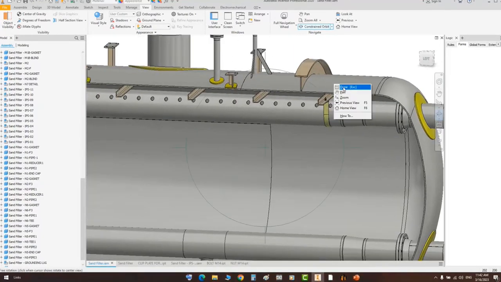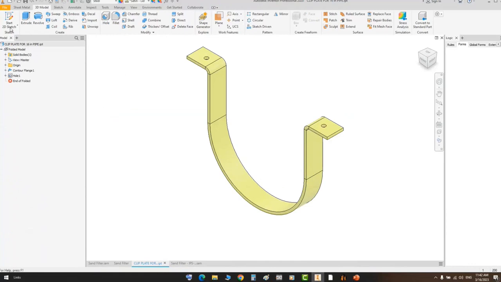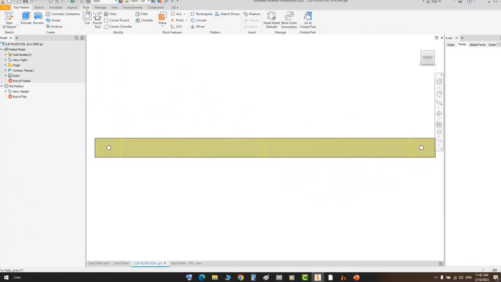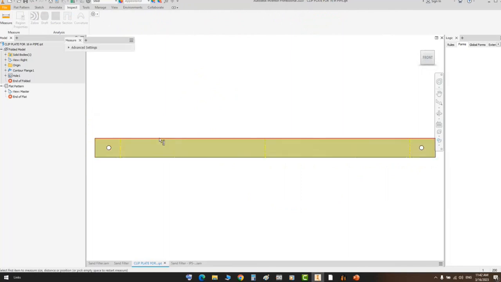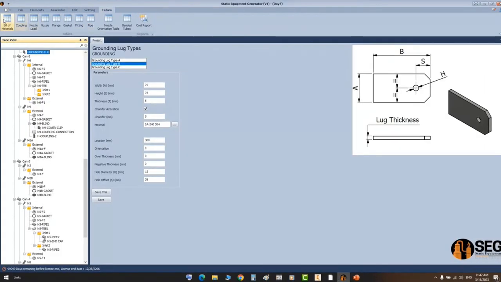The same way, as mentioned, you can add those items. For example, here, after adding this bolt and so on, we need to include that in the SEG bill of material. Now we would like to import this part. So we need to get the sheet metal development of this part first to get the total length. So from here, we have the total length of this part. So it's 1229. So let's create a new part from the SEG bill of material.